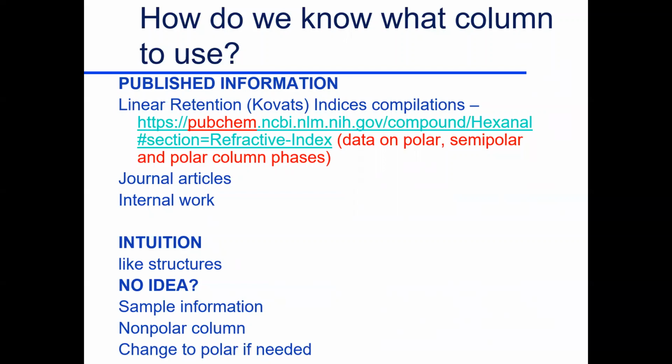Probably my favorite website is called PubChem. It gives a lot of information about the chemical properties of pure materials. So again, I can look up most of the chemicals I'm interested in, and I can find several pages about chemical properties. And one of the things they give is separation by gas chromatography of that pure chemical. I'm a flavor chemist, so I'm interested in things like benzaldehyde. Benzaldehyde is maraschino cherry. If you taste a maraschino cherry, what you get, that red cherry flavor, is due to one chemical, benzaldehyde.